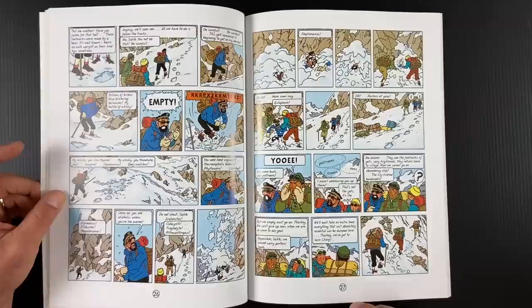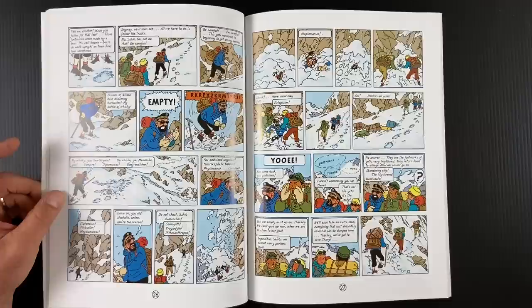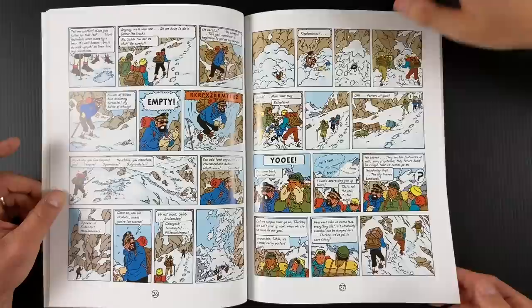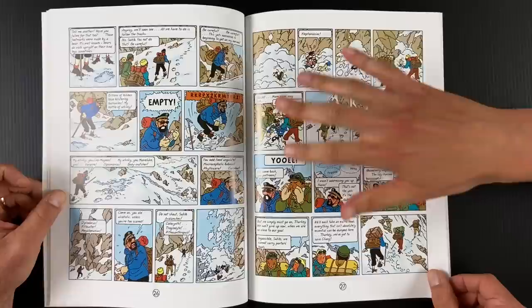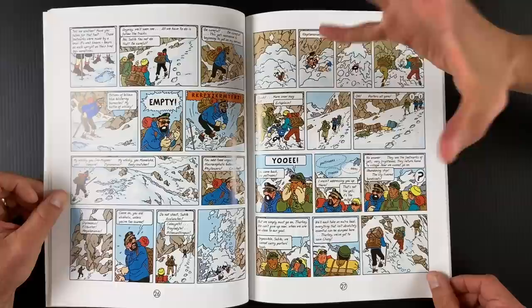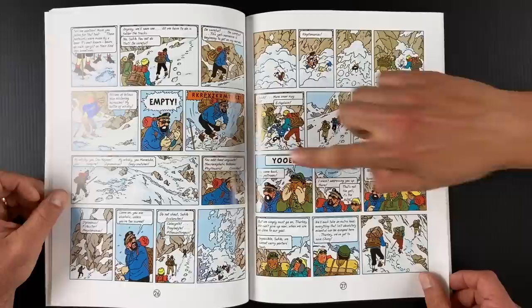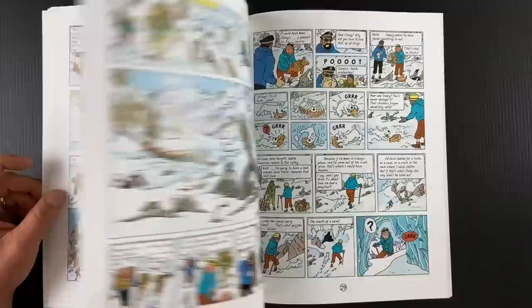Interesting that it's serialized in black and white originally, because the color is so important. Without having those spotted blacks, Haddock's beard and pants notwithstanding, the color really helps. When you see the characters in their full bodies, the full figured images, the weight distribution of how these characters stand and move is also so perfect. When you have this clean line style, you can't hide things in black and shadow. Very true. Make note of that as you see these exquisitely drawn figures. Yeah, extraordinary for sure.